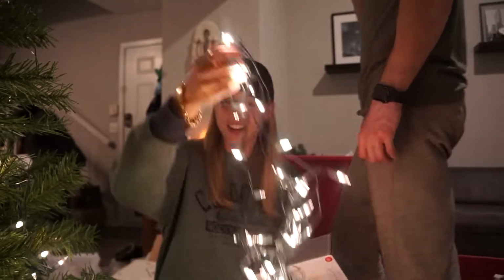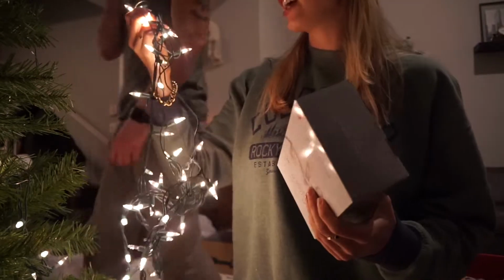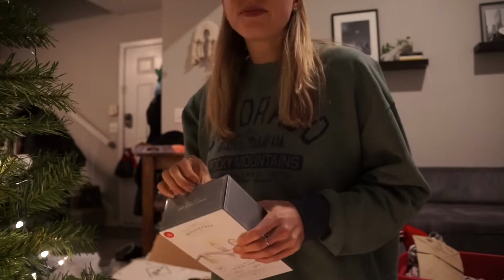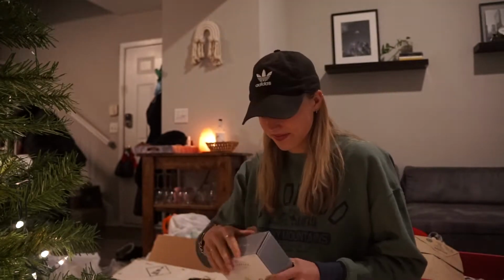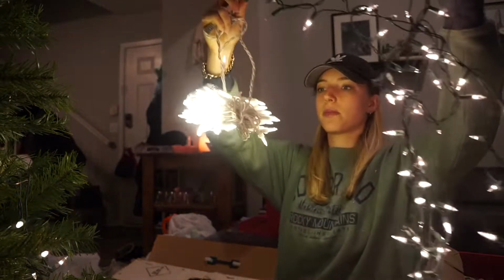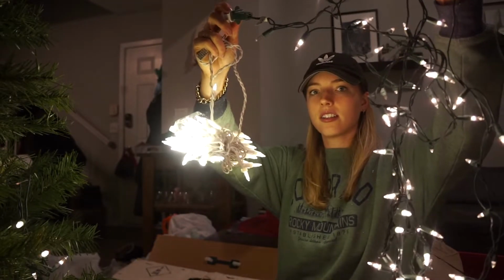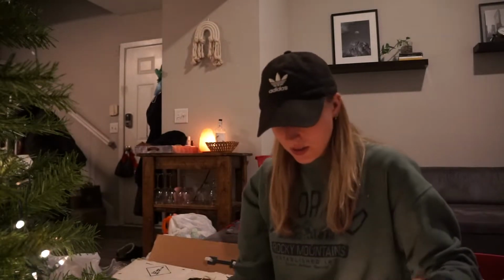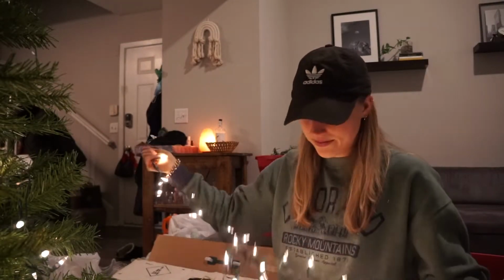You see how it's gonna look weird? Because these have green and these are white. Somebody's gonna be able to tell. Honestly. Wow, they're so much brighter too. Well, whatever. Whatever, it's fine, right? It's fine.